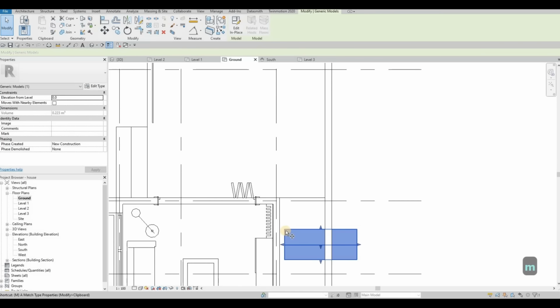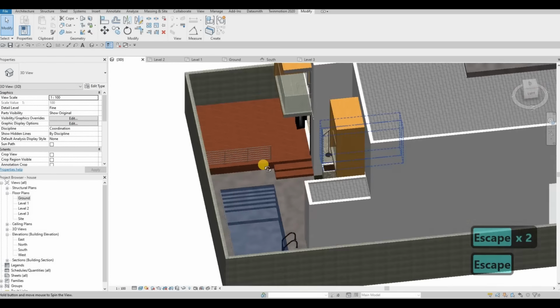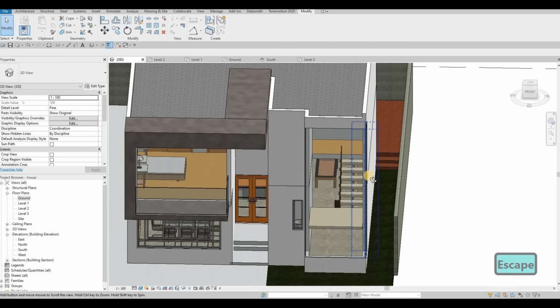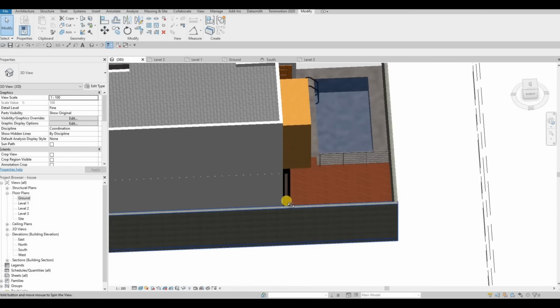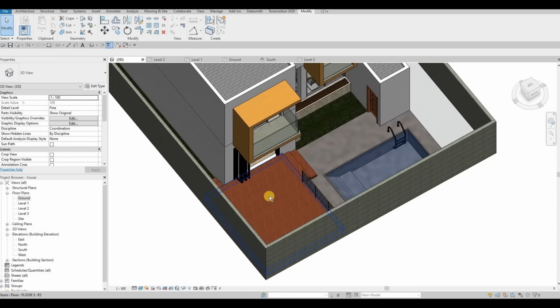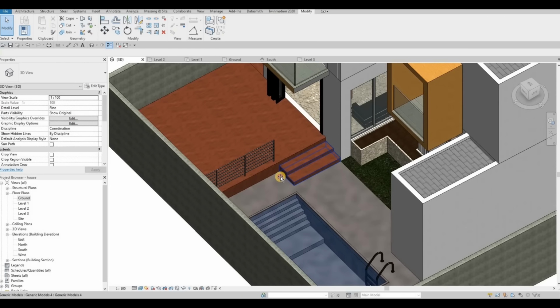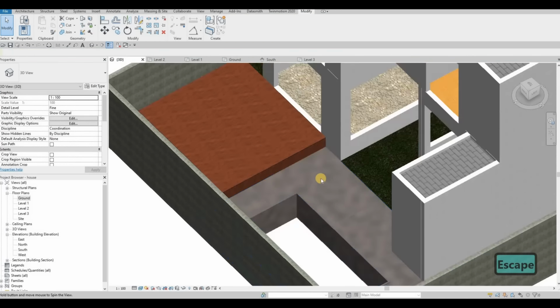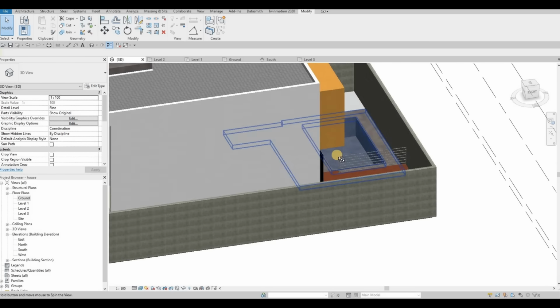Move this one at the edge, and then we could just rotate that and increase. So we have the deck here, that we could go to, and then we have this one right here that they could go down and up, and then we have this space right here.